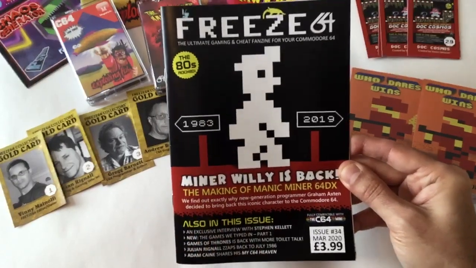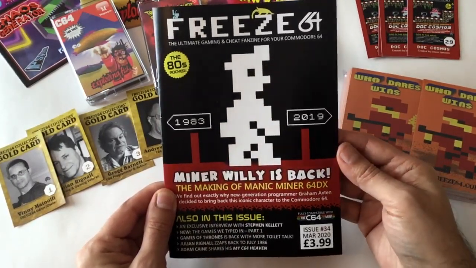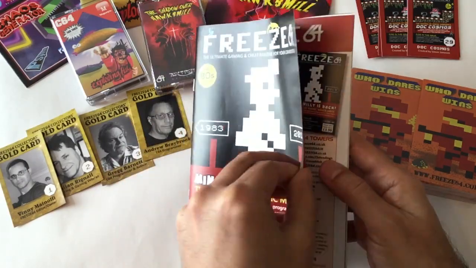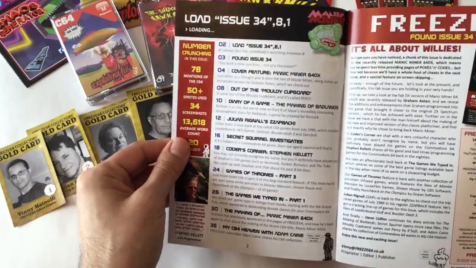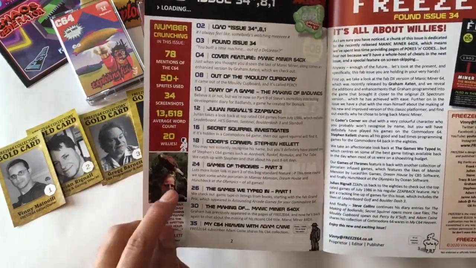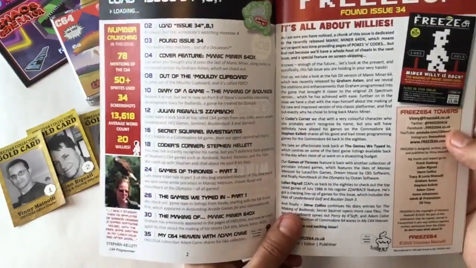So this cover was going to be something very different. It was going to feature Aardvark by Stephen Kellett, which I'll show you in a second. So opening up, as usual, we have the load issue page, which is the contents page. And there's a picture of Stephen Kellett with some kind of eagle or something on top of his head.